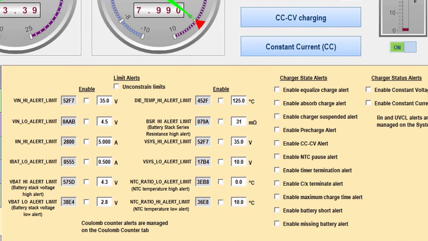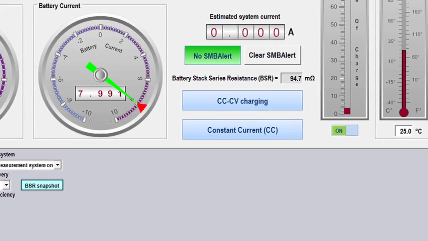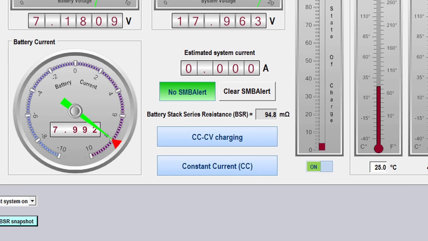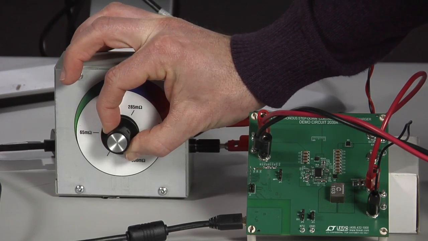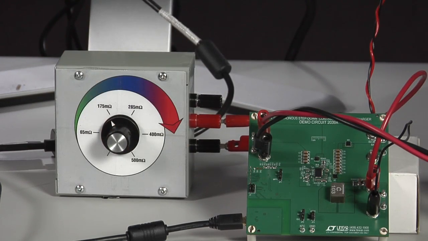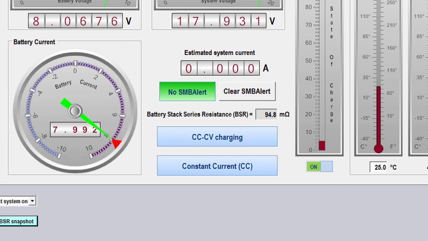As previously described, the limits and alert functionality enables a user to monitor many parameters. Let's set a battery series resistance or BSR high alert limit of 120 milliohms. Going back to the GUI configuration tab, I can take a BSR snapshot. It currently reads 95 milliohms. With my 50 watt rheostat, I can increase the series resistance by approximately 100 milliohms and take another BSR snapshot. The measured value increased to 205 milliohms and an SMB alert showing that the BSR resistance limit is exceeded is set.